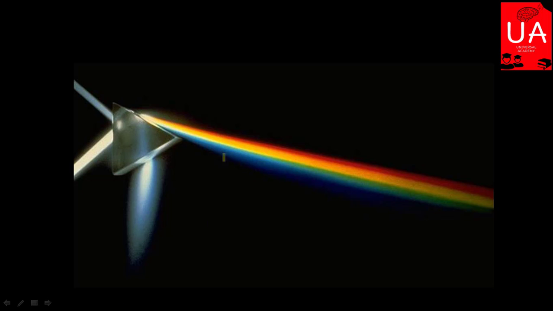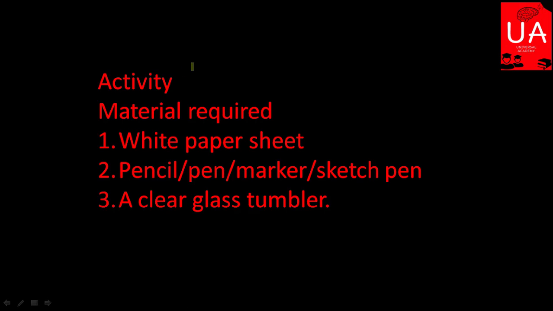The next case is refraction of light through a glass prism. This you can see is an equilateral prism, which has all three angles 60° each. When a beam of white light is passed through it, a part of the white light gets reflected and a major part of it is split into 7 constituent colors given by the combination VIBGYOR: violet, indigo, blue, green, yellow, orange and red. Let's talk about the activity.